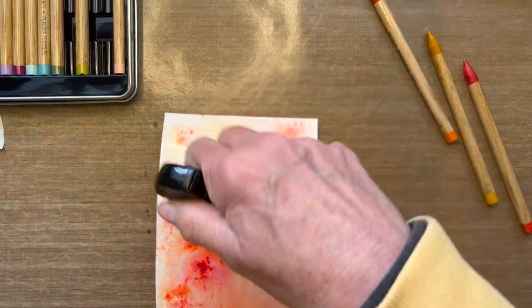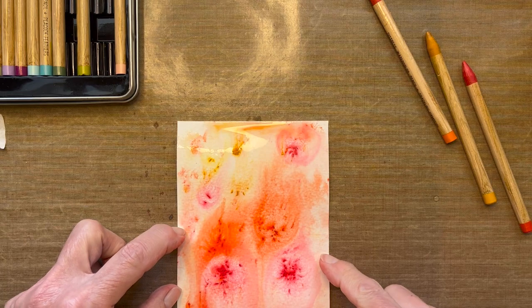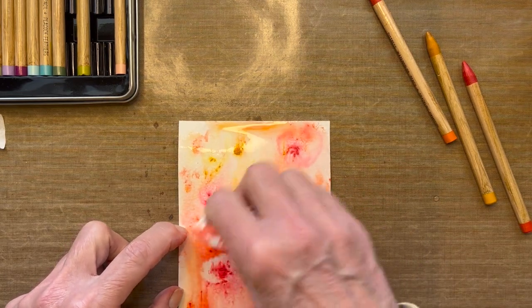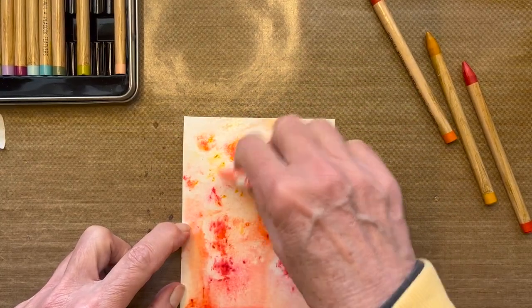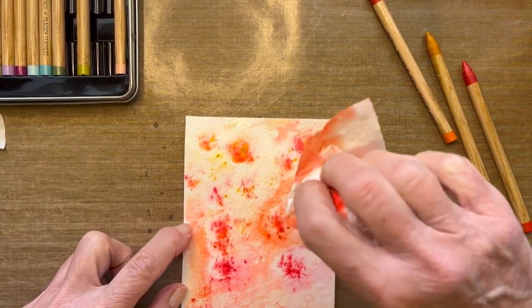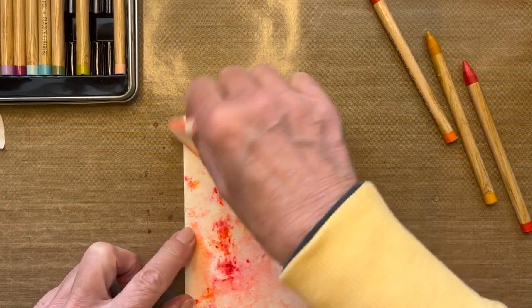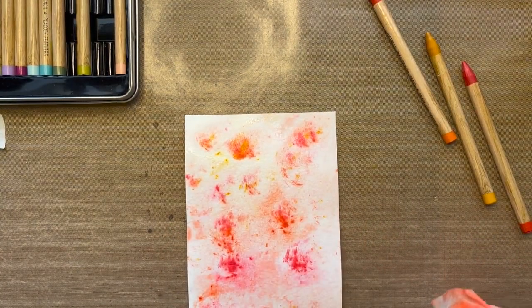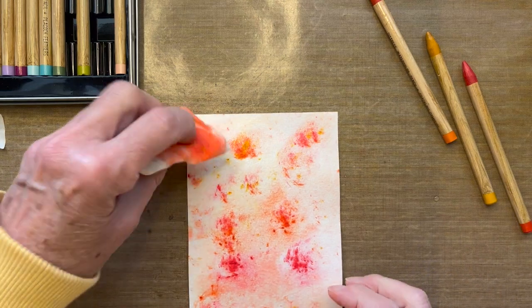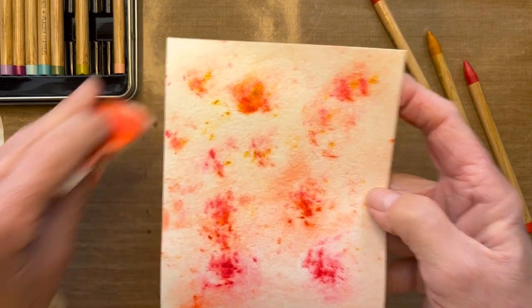Now, as you can see, I have added a ton of water to this card, and it just continues to move and do its own thing. Loving this watercolor paper result. If you're not getting enough blending and you want more, I don't know if you've noticed, but I'm kind of twisting my paper towel into the colors to get them to blend. Again, once this dries, I can come right back in and add another layer if I would like. So that's a neat looking background.